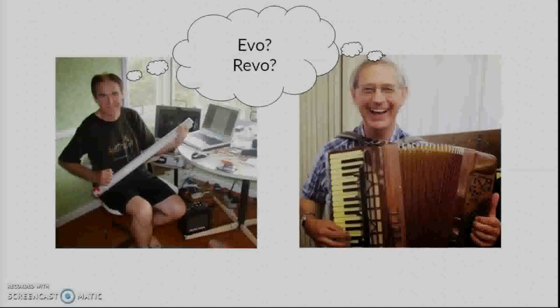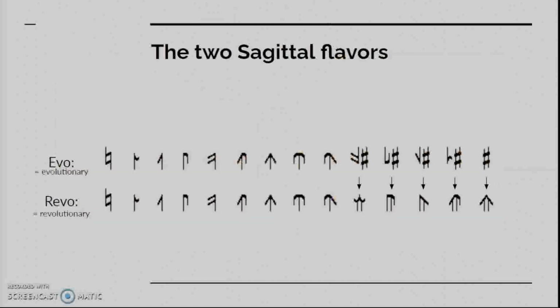Unlike the situation between the JI notation and the prime factor notation, where the JI notation is definitely preferred and the prime factor notation is not recommended, neither of these two flavors of sagittal are preferred by the community. They're both equally accepted. In fact, one of the sagittal co-creators preferred one, and the other co-creator preferred the other. I won't tell you which liked which, though.